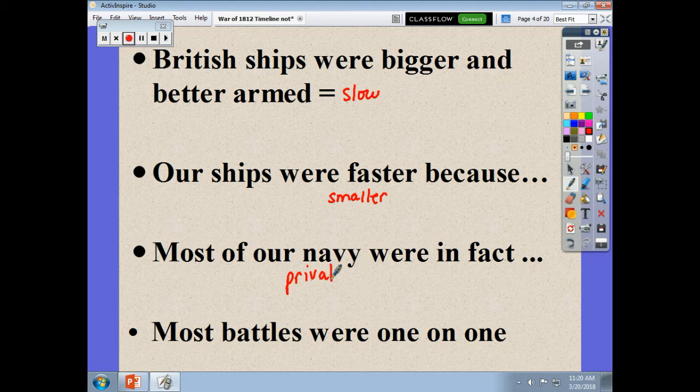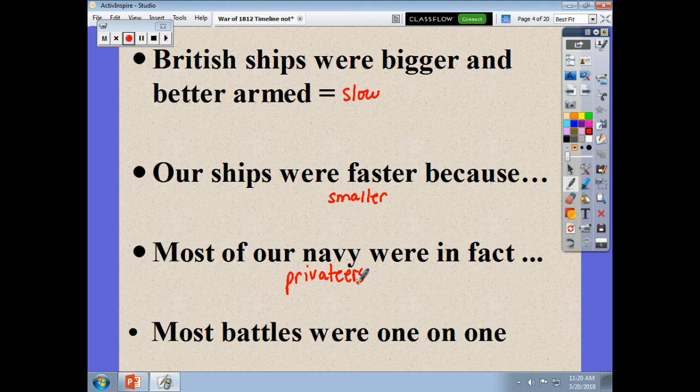One of the things that happens early in the war is that President Madison says, well, we haven't got a large Navy. We've got a Navy, but we haven't got enough of a Navy. So he has Congress sign a law, and he signs it into law. The law says basically that we're going to allow Americans to serve as privateers, so merchant ships convert themselves into military ships, and when they attack the British, whatever they seize, whatever they take, they can keep, and that's their payment done. So in effect, they're legalized pirates.